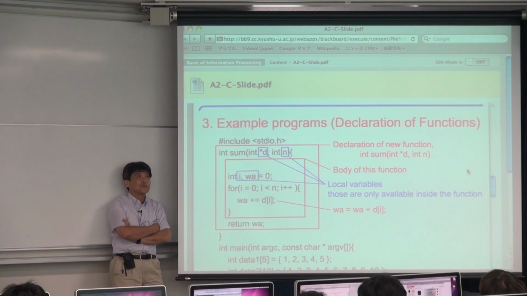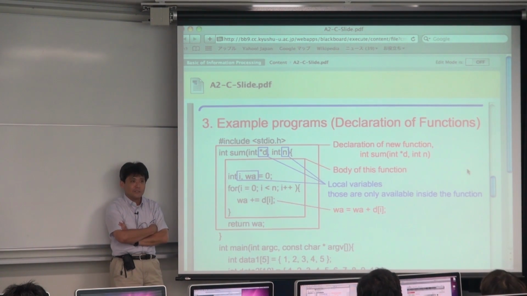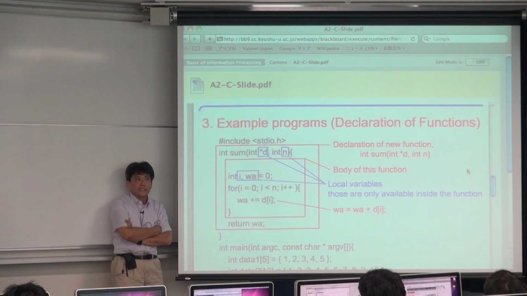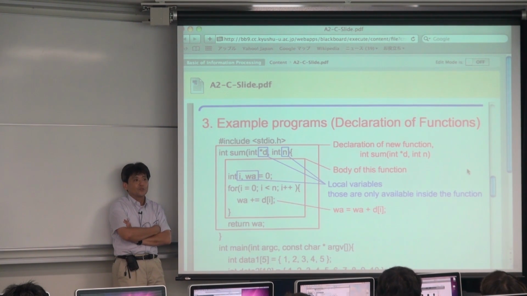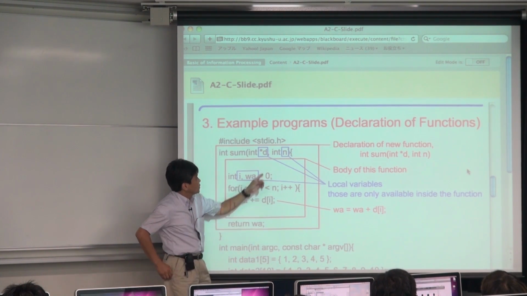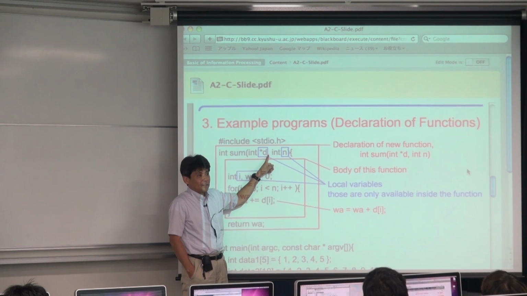If you want to use the argument as array data, you have to use a pointer type data that refers to such array data. In fact, D is array data.